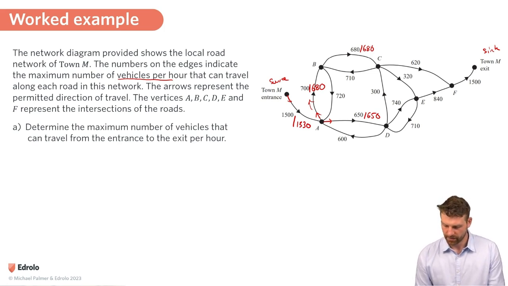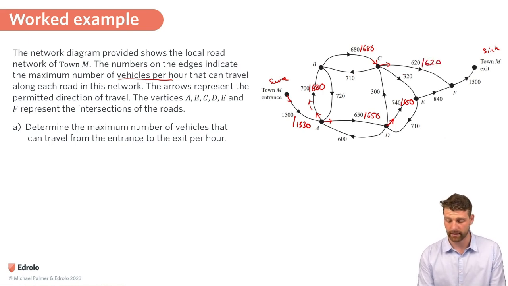And so let's see if we can get all the water through from here. So if I flow 650 through this bottom path, then I think I can probably send 650 along up here. And I've got 680 flowing into C. And I reckon I can probably get all that out. If I flow some out this way, 620, I'm going to send 620 along that top path.